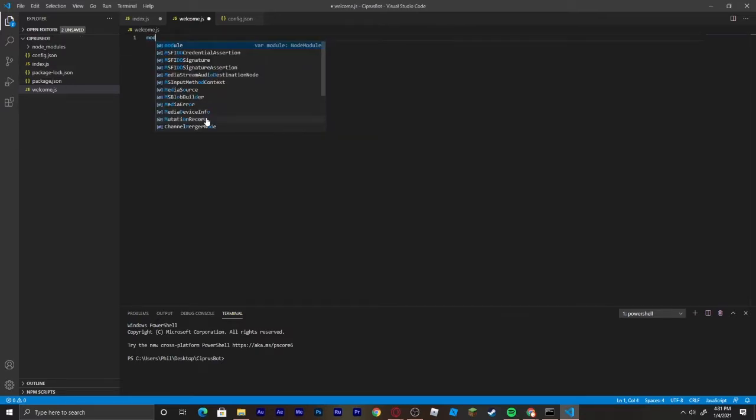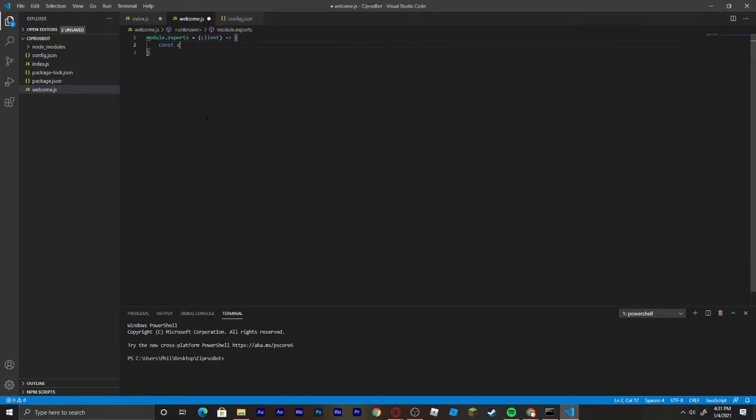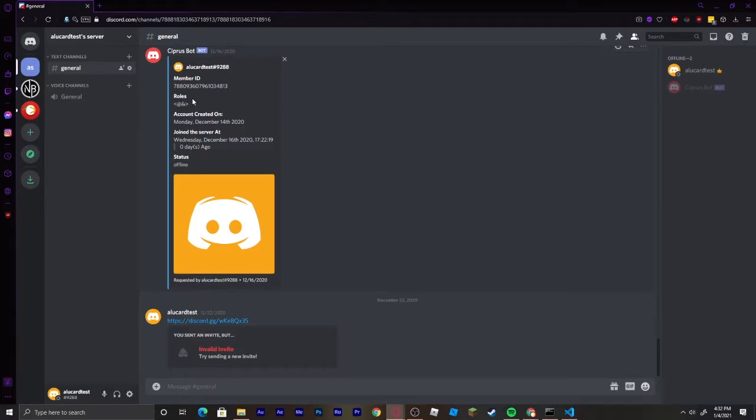So we're going to start off by saying module.exports is equal to client, and then we're going to define channel ID as the channel ID that we want the message to send in. So we're just going to head back into our server and go to the channel that we want to send it in.